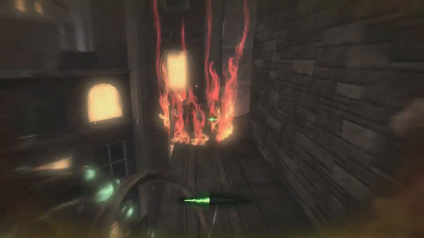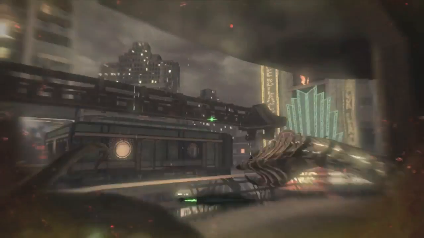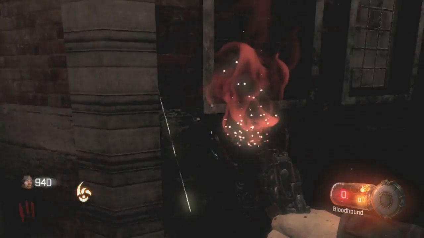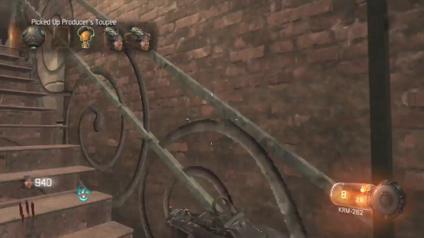Then you're going to jump over here on top, then hit that box down. And then you're going to come over here, and then you're going to grapple across the way to that place right there. You're going to turn around and zap that. You should be able to do this just in time. So you guys should be good for that. So you can pick up the hairpiece.